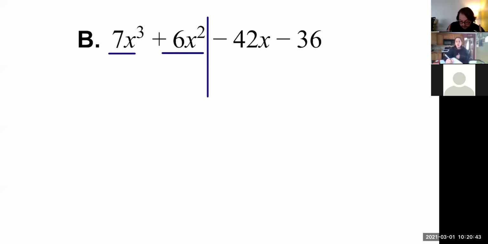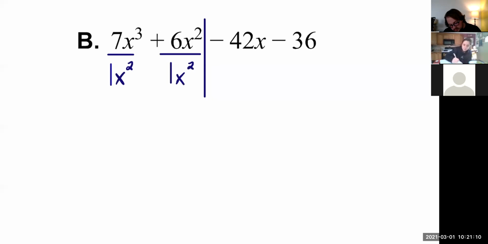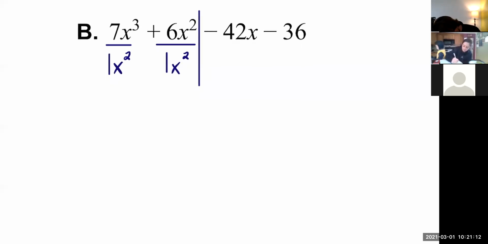So taking a look at these first two terms here, starting with the coefficients, what's the largest thing you can divide 7 and 6 by? 1, which is kind of a bummer. Kind of feels like nothing's going to change, but thankfully we can probably do something with the variables. How many x's can we remove from both? 2. So the coefficients aren't going to do much, but we can take away an x to the power of 2 from each. So my greatest common factor here will be 1 x to the second.